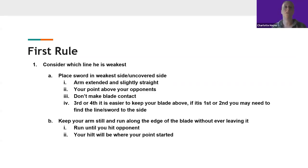And he goes over a lot of facts about this first idea, this first section, and then he goes through plays that illustrate them. So the words will be a little long, and then we'll get to the plates, which will reiterate these ideas. So the first thing to do is consider where your opponent is weak and place the sword on the weakest side or the uncovered side of your opponent.